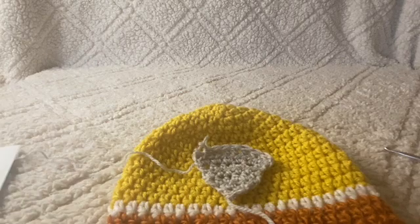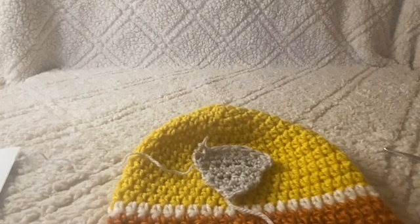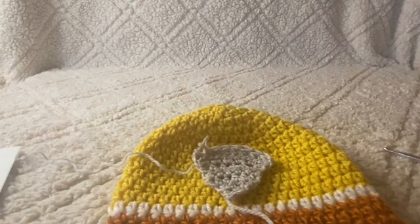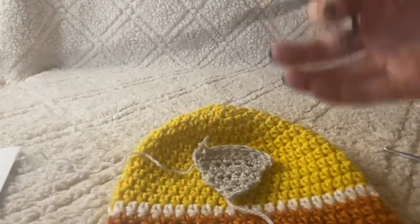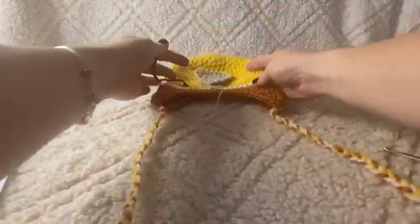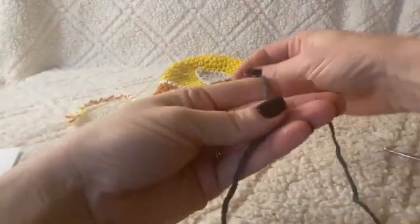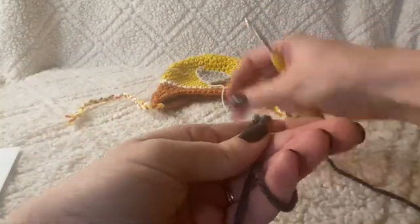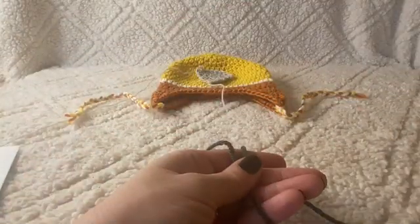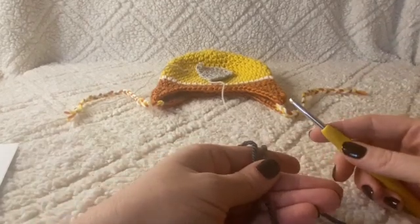Now using a darker gray, we're going to make our magic ring. So let me grab my dark gray here. Okay. I'll move that out of the way for a second. So we're going to do our magic ring again. You can use dark gray, you can use black, you can use whatever you want. Okay, and so we're going to do our magic ring.